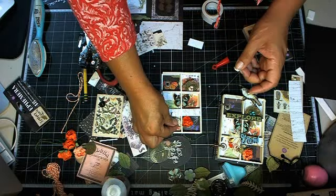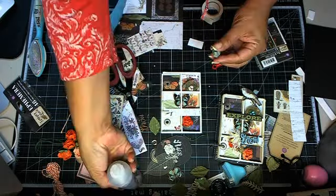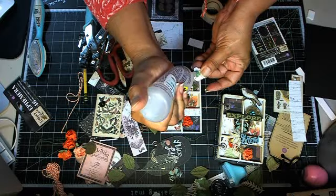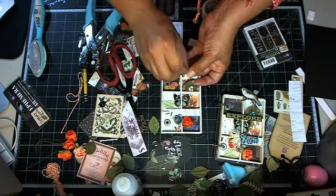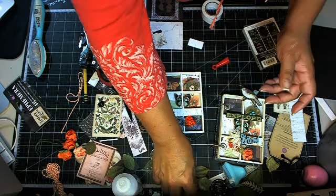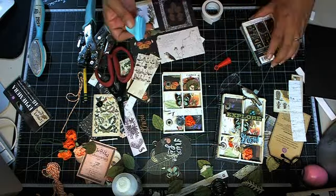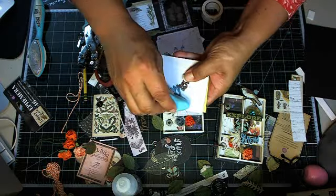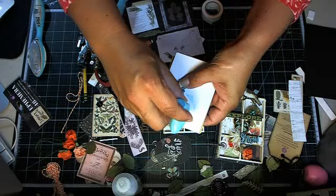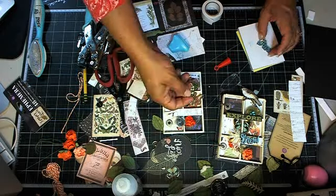It doesn't. I'm going to put this one right here and this one in here. My grow word right here, super cute. I got it and I inked it up. And I actually used two. Look at, crazy easy, right? Look at how well this chalk ink takes to it. And I wanted this grow to really pop off the page, so I layered it on top of another grow.